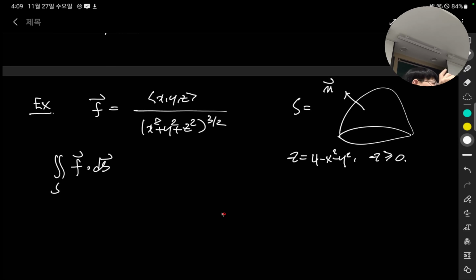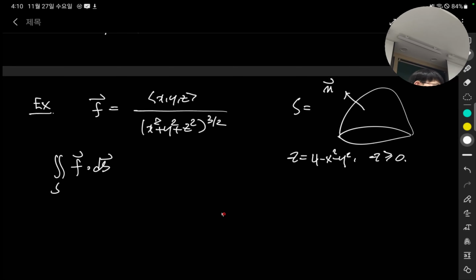So think about Stokes' theorem. The surface integration in Stokes' theorem is about the surface integration of curl. Here, I don't see directly that the vector field is the curl of another vector field. So it's easier to use the divergence theorem instead. However, when you use the divergence theorem, the surface has to be a closed surface. Here I'm talking about an open surface with a boundary. It's not closed.